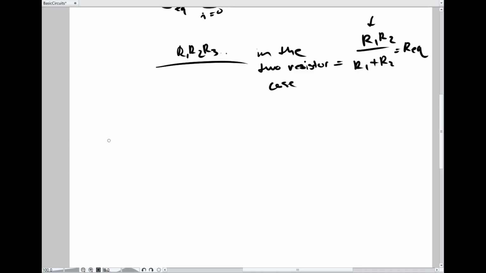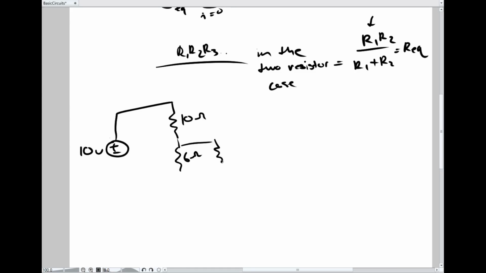So this is like the freshman physics way of solving circuits, and it's a terrible way to solve circuits, but we're going to have an example of doing it anyway. So say I have a source of 10 volts, and say, I don't know, I'm going to make up some resistances here, 10 ohms, and then 6 ohms, and then 4 ohms, right? And I want to find the current going through the 4 ohm resistor defined with this polarity.